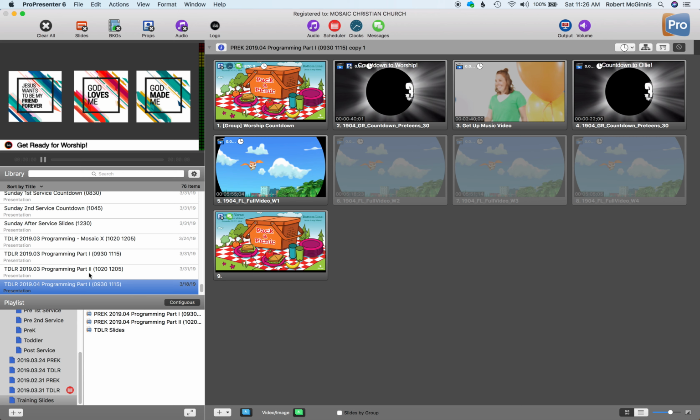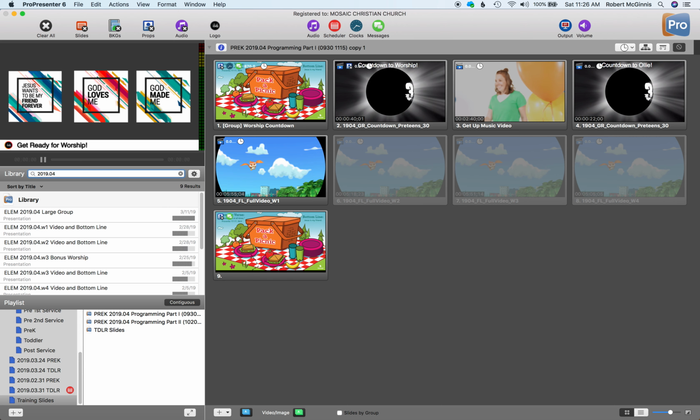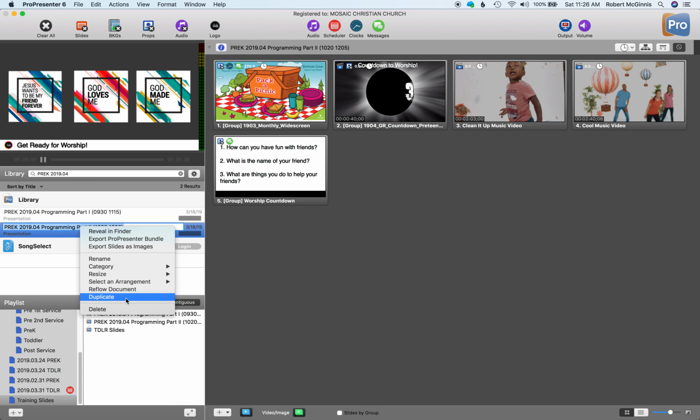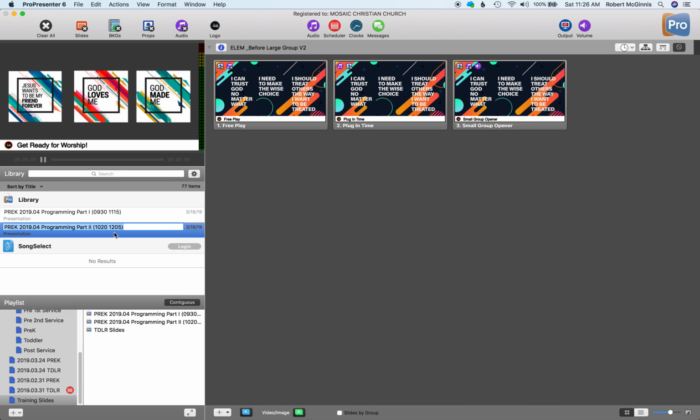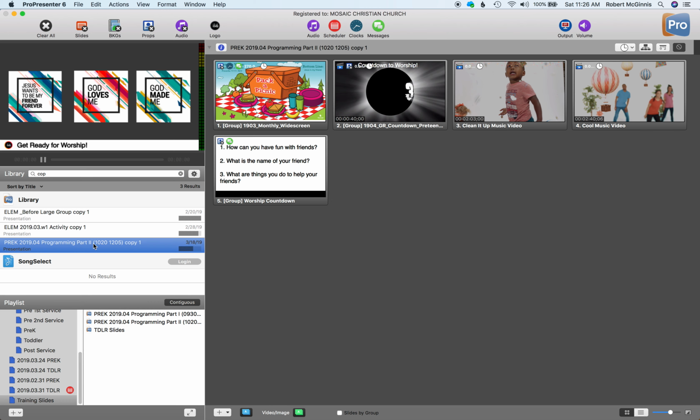We're going to do the same thing with part 2. So I'm going to find 2019 April, and I'm not searching for the right thing, pre-K, and there's part 2, right click, duplicate. Now sometimes it will do this and it won't automatically take you to the new name. So you just go up top again and search for the word copy, and then you'll find the one that it renamed, because it just adds copy 1. It doesn't always display it to you right away.